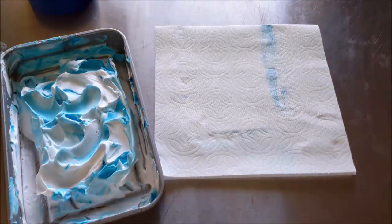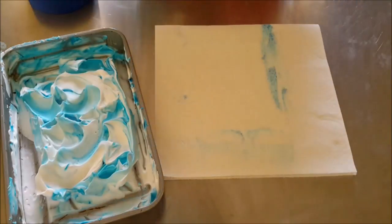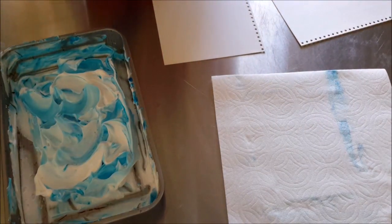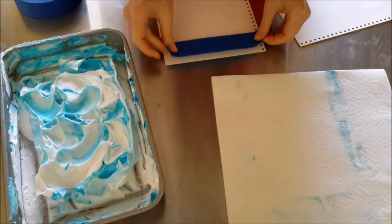Okay, let me go get one more piece of paper. So it suggested using a heavier paper, so I'm using this watercolor paper. I guess you could try copy paper. I mean, if that's all you got, that's all you got. No big deal, I guess. But anyway, try it out.